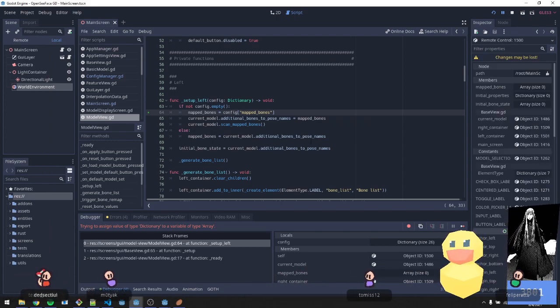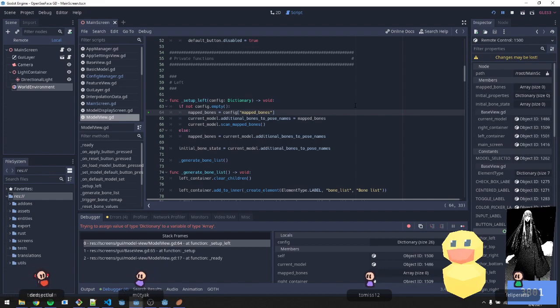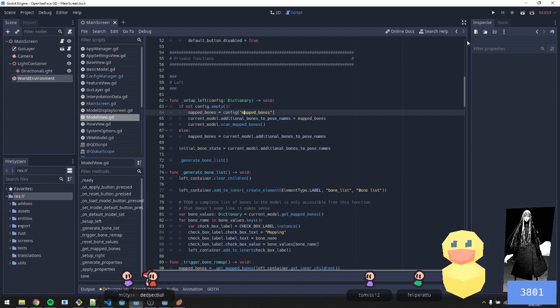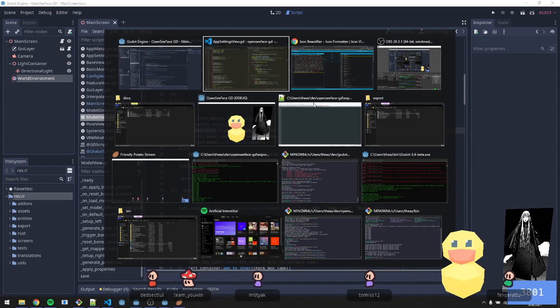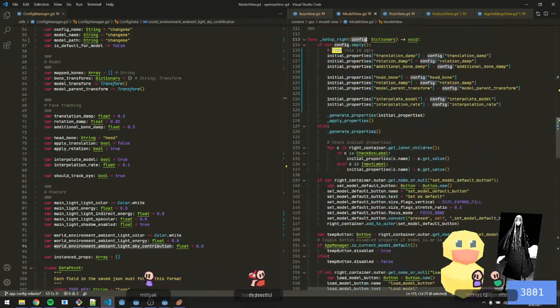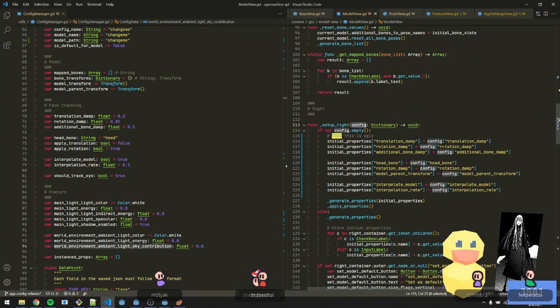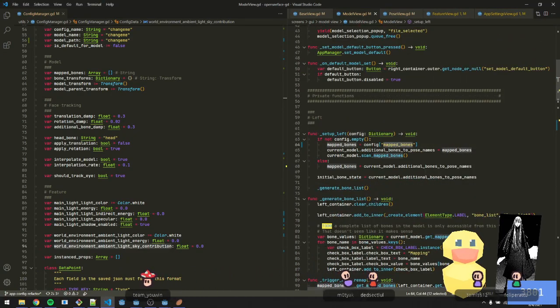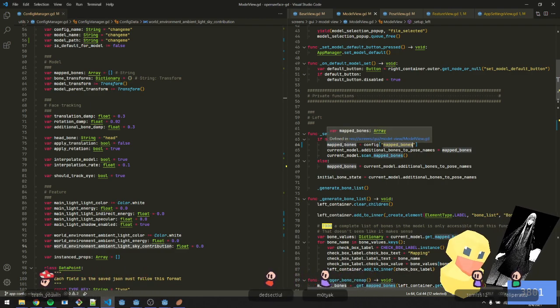Trying to assign type of dictionary to variable of type array. Mapped bones. Huh. Is that not what you're supposed to do? So mapped bones is an array.